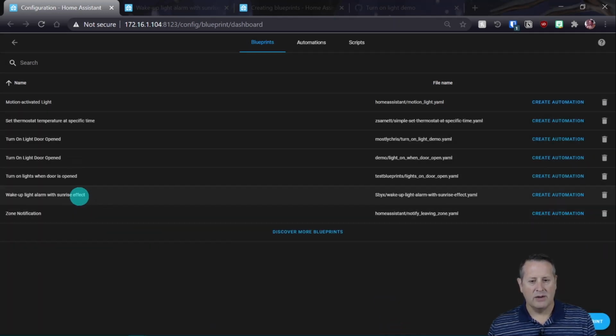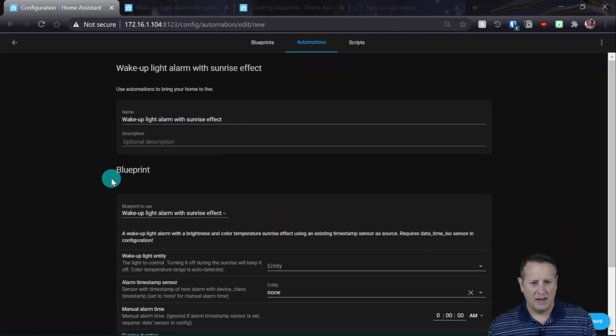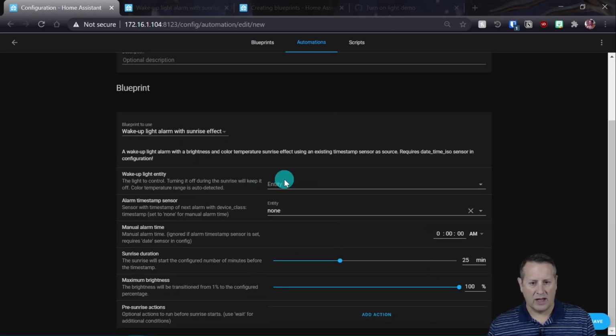Now, what if I want to use this blueprint? All I have to do is create an automation. And there's a whole bunch of stuff you can do. So the wake up light entity, the alarm timestamp sensor, manual alarm time sunrise. So you get the point of what you can do with blueprints.